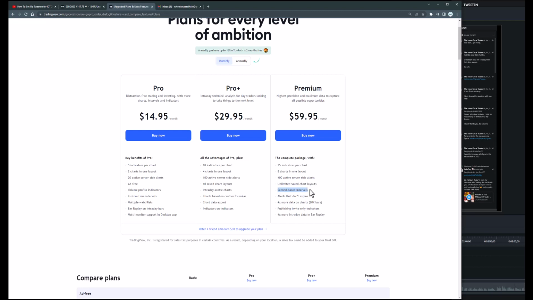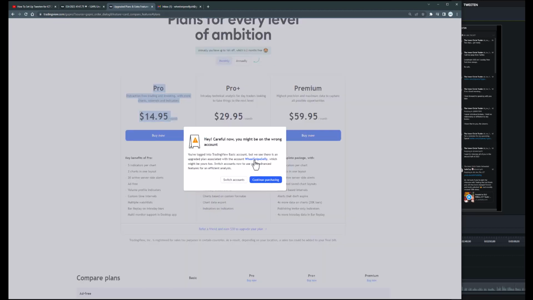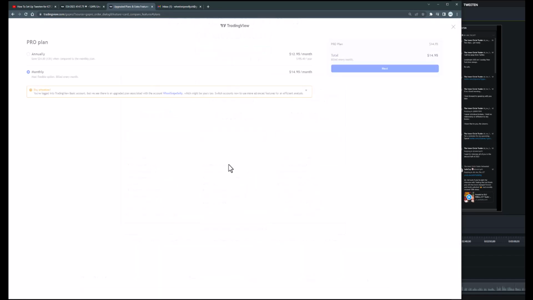I like to look at the 30-second and sometimes the 15-second chart to go down even deeper than the 1 minute. That's the reason I have the Premium. But for your basic lowest cost, it would be the Pro plus the data. So let's hit buy now. It's just saying that I already have an account, which is fine.